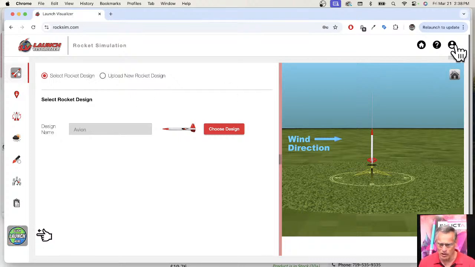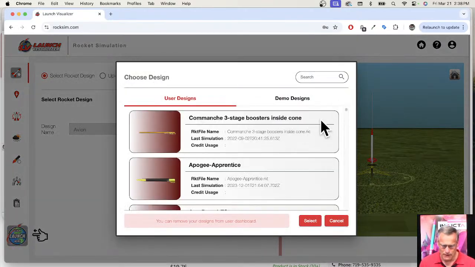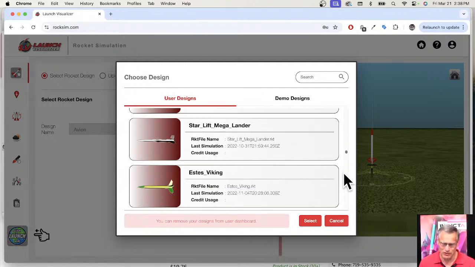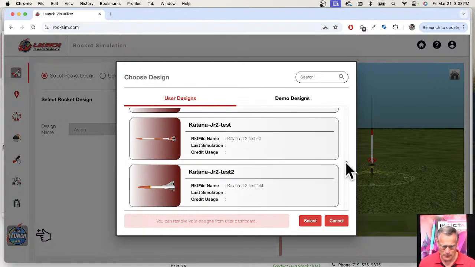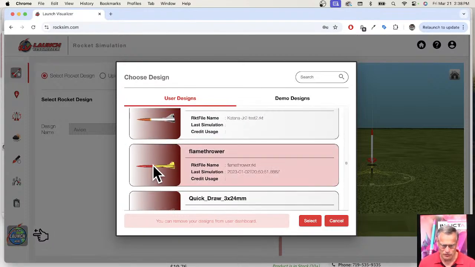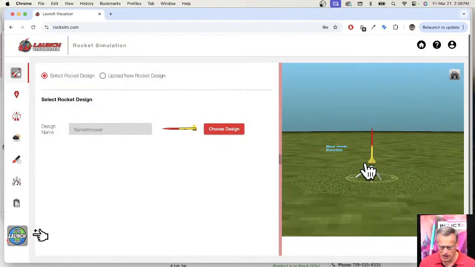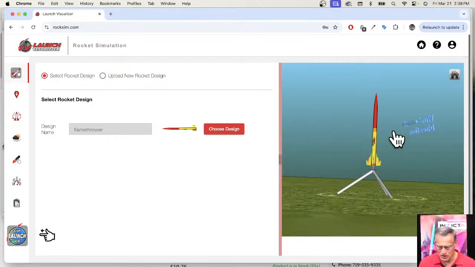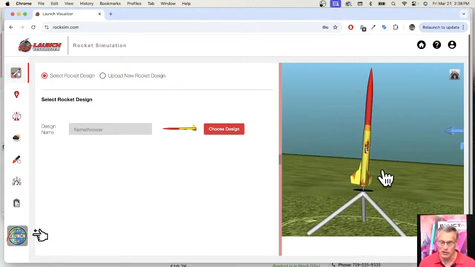Since I've logged in, now I can choose a design, and I have uploaded a whole bunch. There's probably close to 100 designs in here right now. So here's a rocket flamethrower. You select it. You can see it's drawn a 2D version right there, but this one right here is 3-dimensional. And this was designed in RockSim.